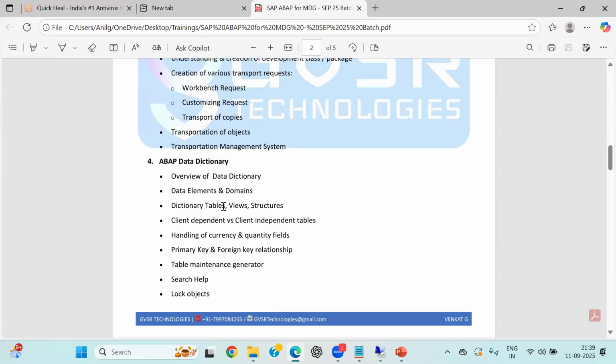Those structures have to be mapped to our S4 structures or ECC structures, wherein the data gets stored after the change request gets activated. If this concept is covered, then definitely you will be able to work on MDG data model extension step by step. And why do we create a custom table?